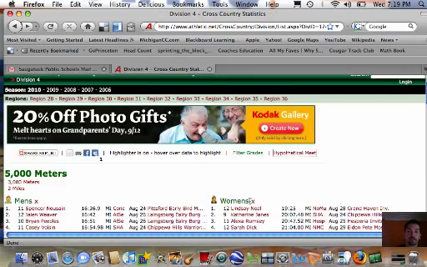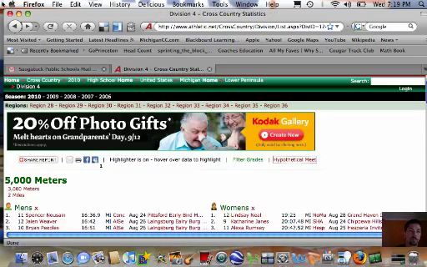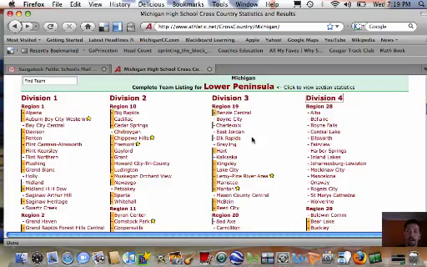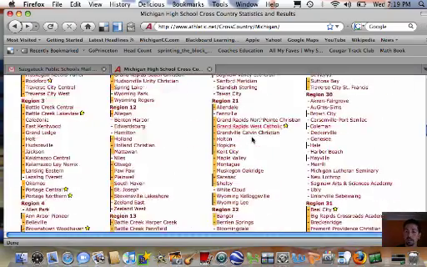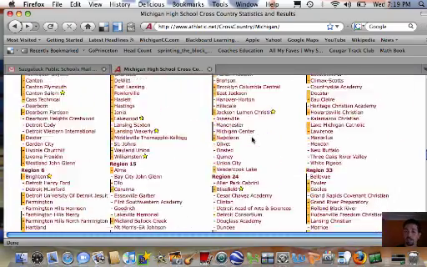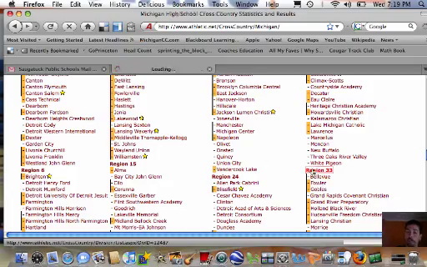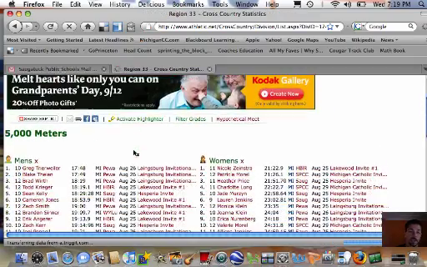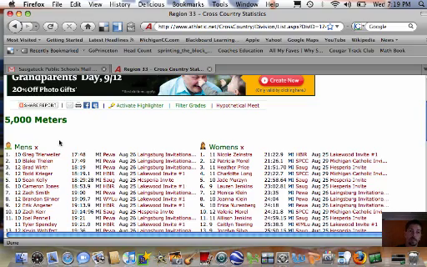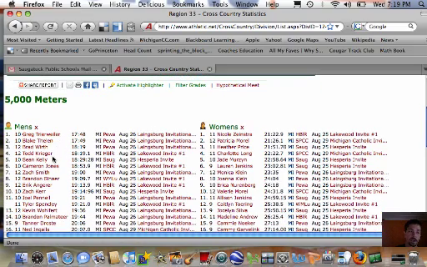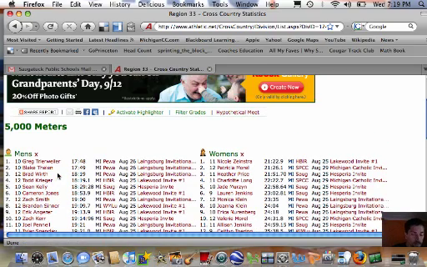The other thing that we can do, which is more important for us at this point, is you can go down to Region 33. You can click on Region 33 and it'll do the exact same thing. It'll show you just people in our region, how we stack up. Sean's sitting 5th right now. Kerr's sitting 10th. Both of those would, top 15 qualify for the state meet individually. So that's nice, but we know that we're definitely faster than that.